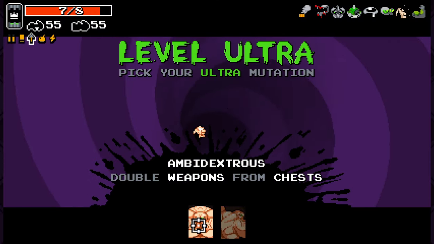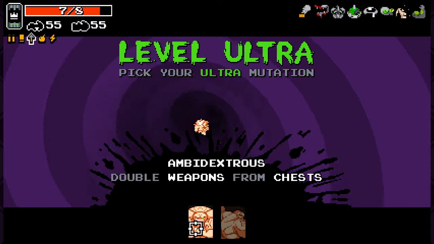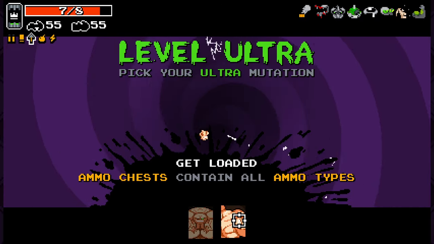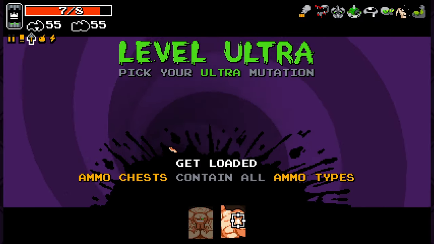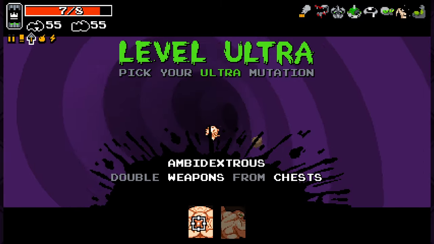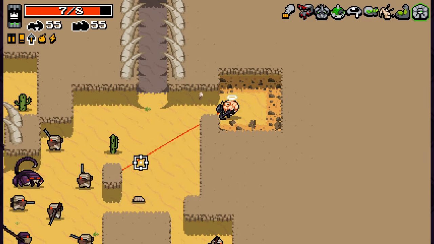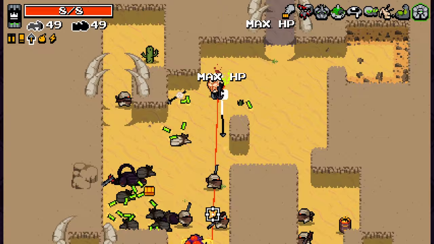We did get the ultra. Double weapons or ammo chests contain all ammo. I'm gonna take double weapons because more weapon drops means more ammo. And also, maybe we want a weapon that shows up.